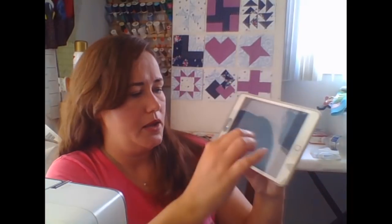Now, if I go back into Cricut Design Space, because the PDF is separate, obviously, it's not pulling up in Design Space. It gives me all the materials. It says everything else that you need. I need my 12 by 24 fabric grip mat.